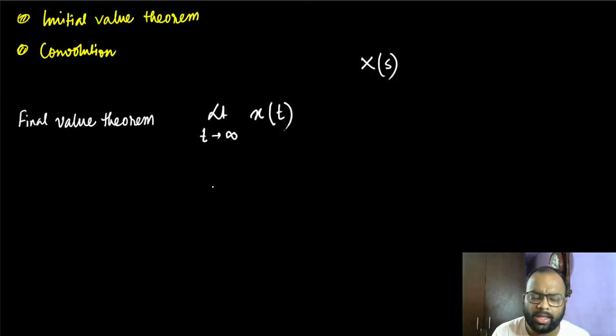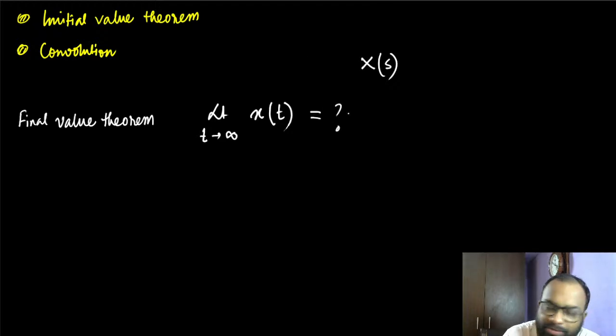And alongside that, we are going to mention that important fact that you cannot apply the final value theorem everywhere. The final value theorem has a certain condition that needs to be satisfied in order for it to be applicable, and that is something we are going to actually see. I don't know how we can even do that.